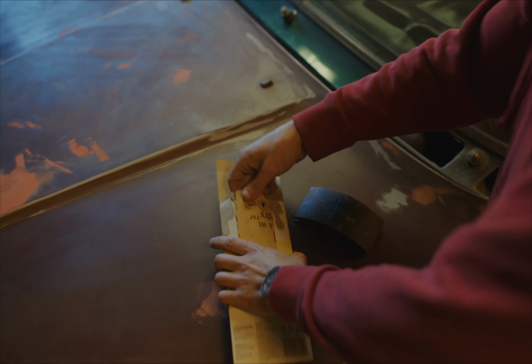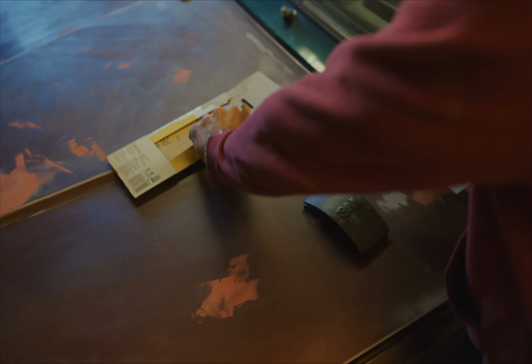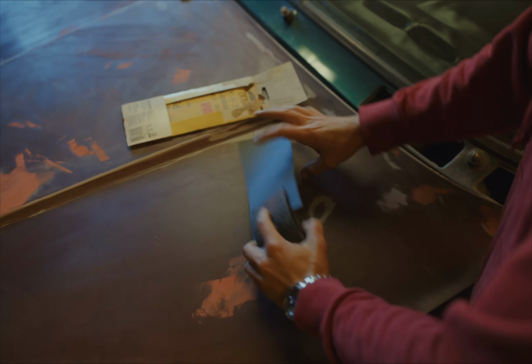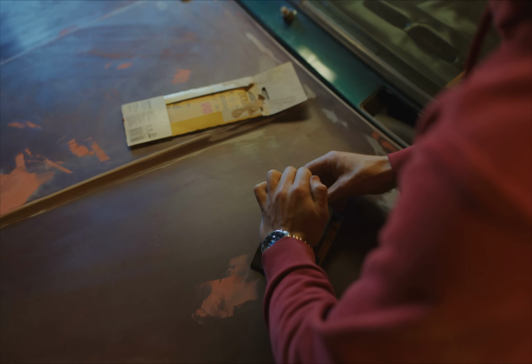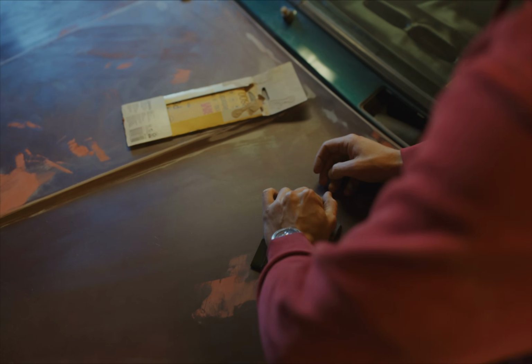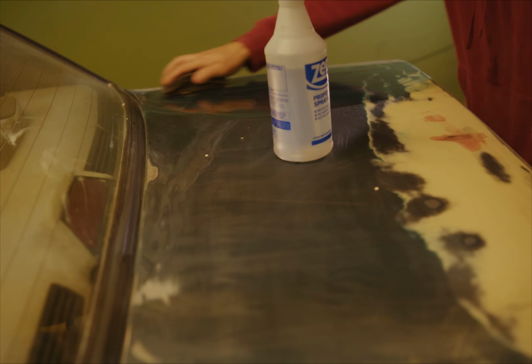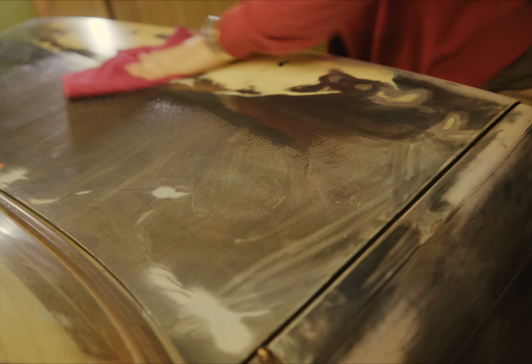I think what really gets to me about this process is how repetitive it is. Normally that's not the worst thing in the world, but this almost feels like I'm stuck in some sort of a loop. Every weekend I do this feels exactly like the one before, and like the one that's coming next. Last weekend, I filled some holes and then I wet sanded the car. And this weekend, I get to do the same thing. The same panels, the same motion, all over again. All the while, the car's not gonna look any different.